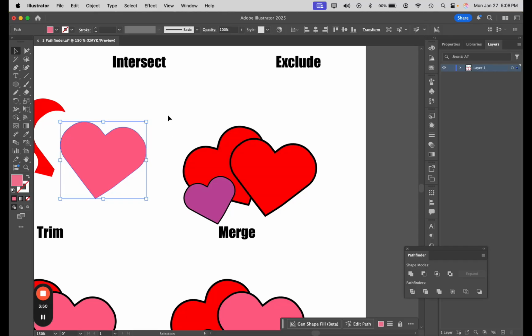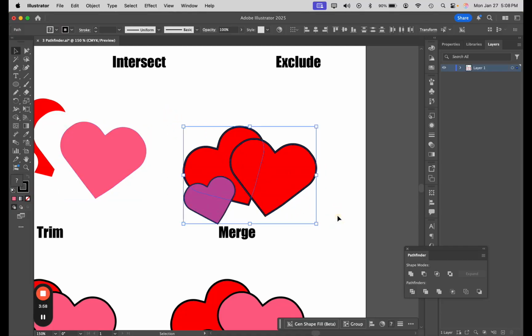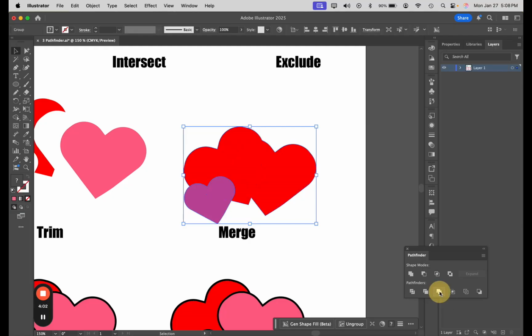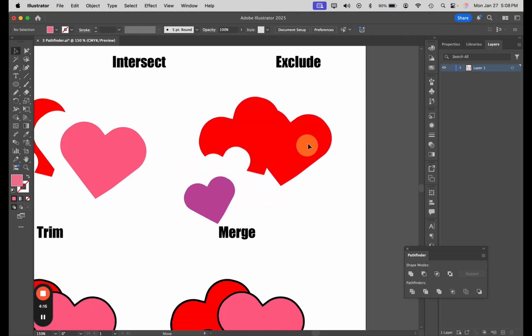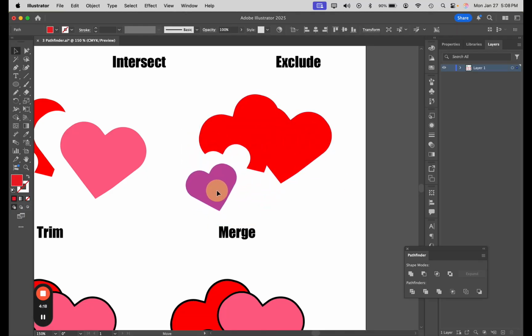All right, merge here. Remember, this is the one that had the 2 that are the same color. So when I do a marquee over the 3 shapes here, and I come in here and I click on merge, it will take the characteristics. So if it's the same color, it will merge those 2 colors together. So again, it grouped it together. So then I'll press Shift Command G. And when I do that, you'll see that these have been merged together and this one is separate.